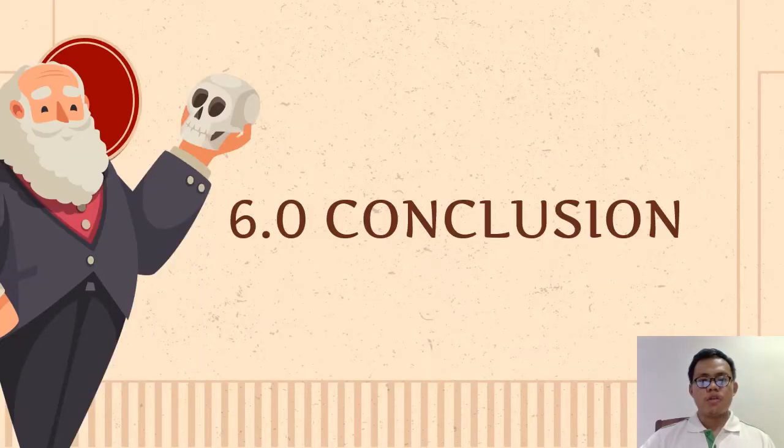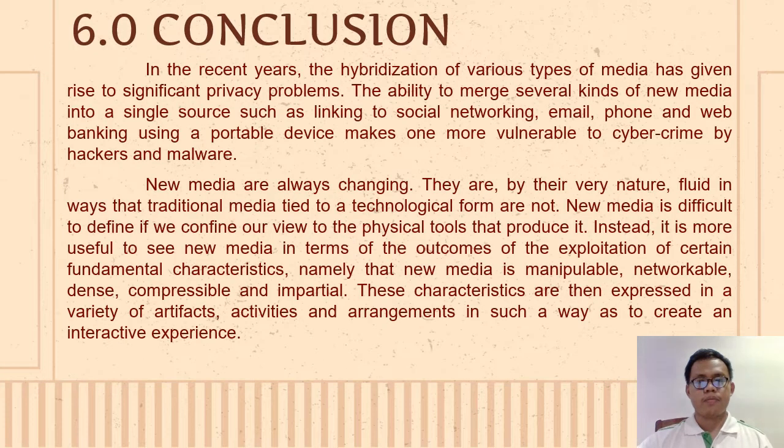Finally, I will conclude on the topic of the presentation. In recent years, the hybridization of various types of media has given rise to significant privacy problems. The ability to merge several kinds of new media into a single source, such as linking to social networking, email, phone, and web banking using a portable device, makes one more vulnerable to cybercrime by hackers and malware.